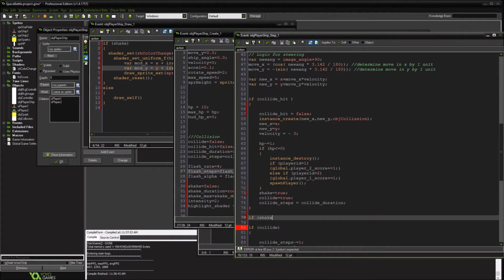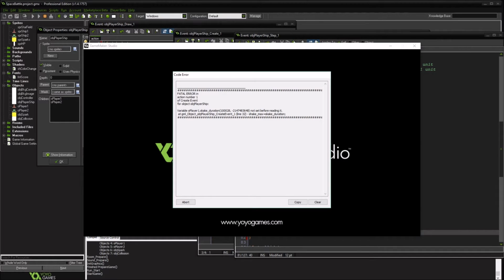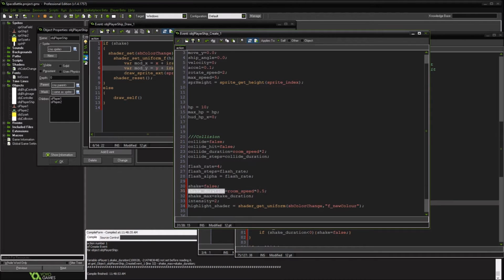If we're shaking, we want to count down our shake duration. And then for shake duration less than 0, we'll set it back to shake equals false. All right. Shake duration is not set. Oh, because it's not a scope to shake.